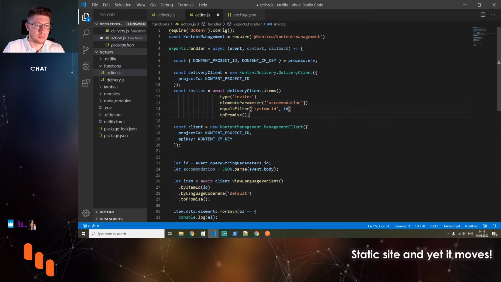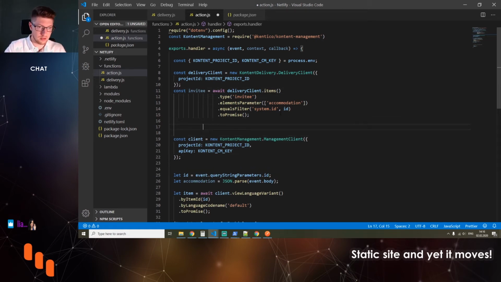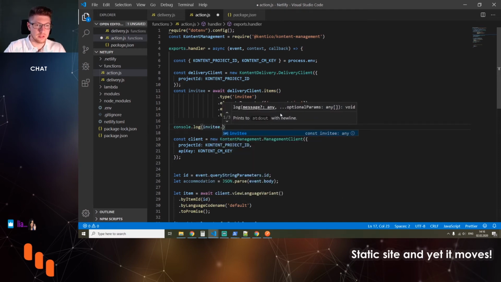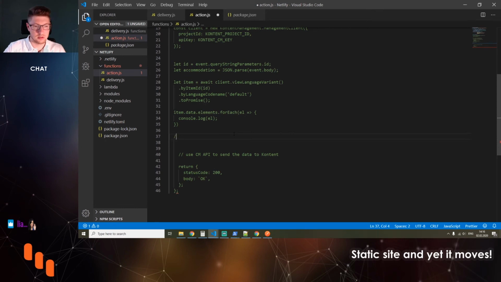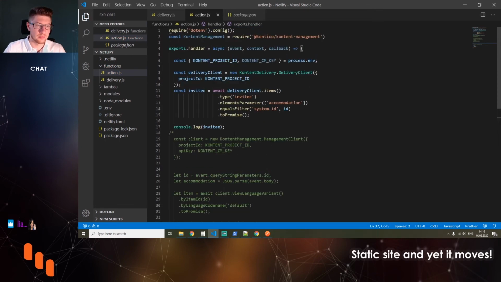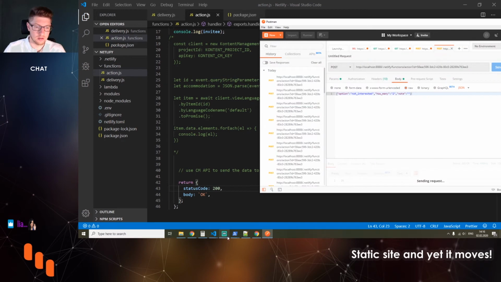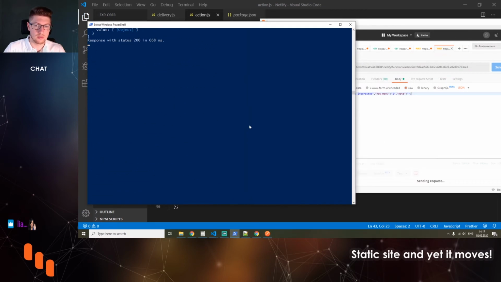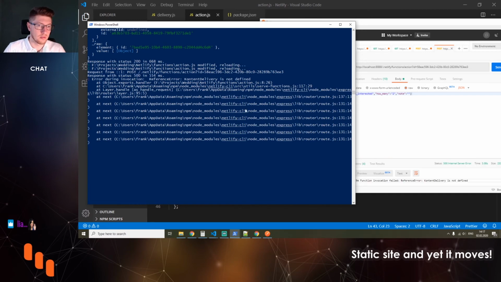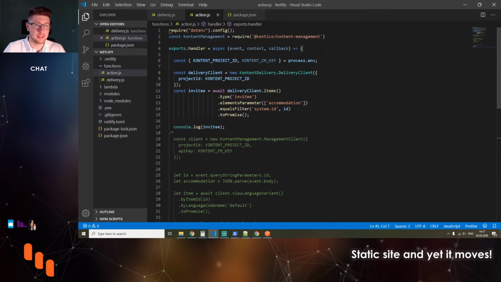And the system ID should be ID. So at this point, we get the invitee and invitee accommodation. Or let's just log all the invitees, and let's for now comment this out. And let's try to run this. Okay, content delivery is not defined. Yeah, that's true.